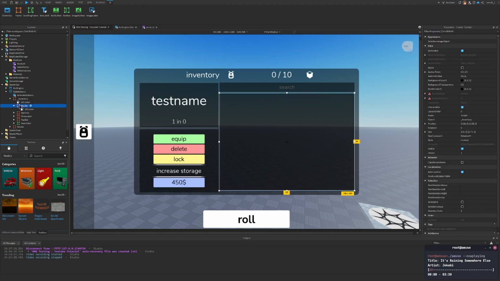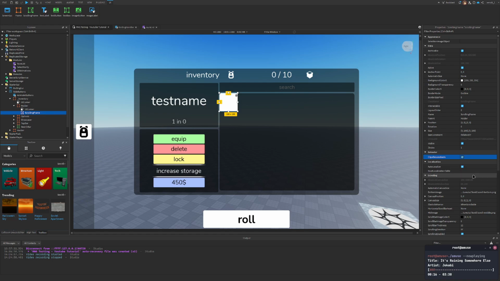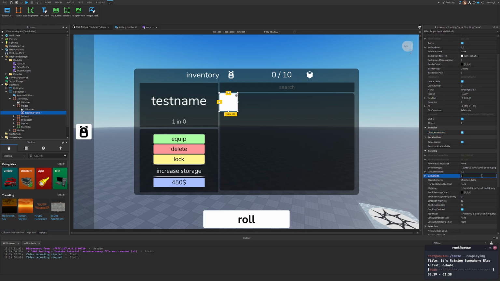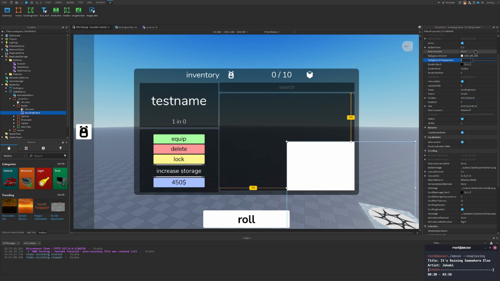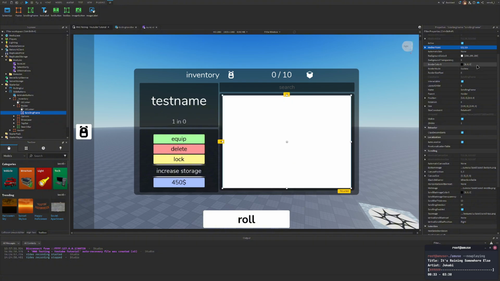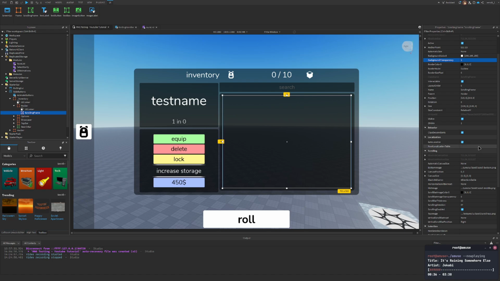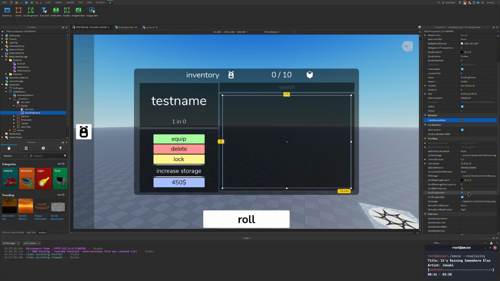We're not quite finished yet, because we're gonna be setting this to clip descendants and add a scrolling frame inside. The scrolling frame is gonna be canvas size 0. Size can be 0.95, position 0.5, same with the anchor point. Background transparency, of course, 1. And I think we're gonna be setting the, where is it? I can't find it.